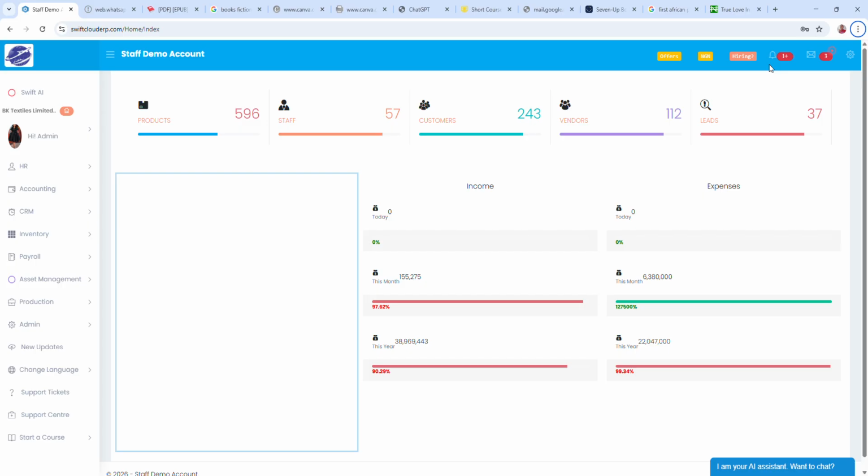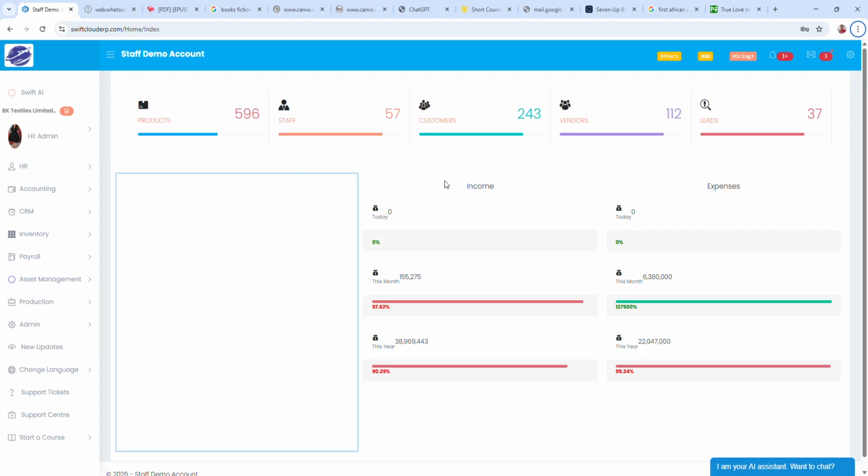This module is designed to simplify that process by giving you real-time visibility and control over all your assets in one place. In this tutorial, you will learn how to register assets, monitor their status, track movement, track depreciation, and generate useful reports for better decision making. By the end of this video, you'll be able to confidently manage your assets and maintain a well-organized system.